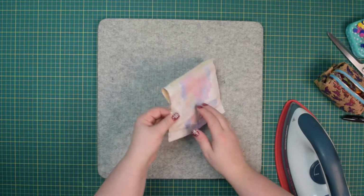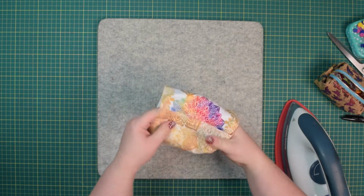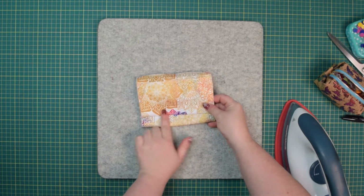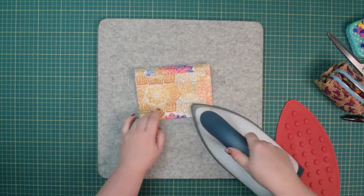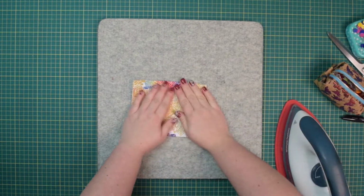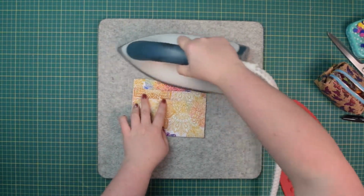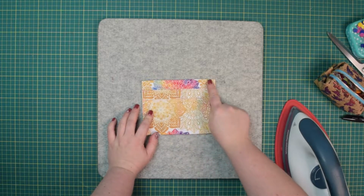Alright, now you're going to turn the pocket right side out. There you go. We're going to press that seam flat, and then you can just press the top edge as well. Next, you can take it to the machine and we're going to top stitch just the top edge here.